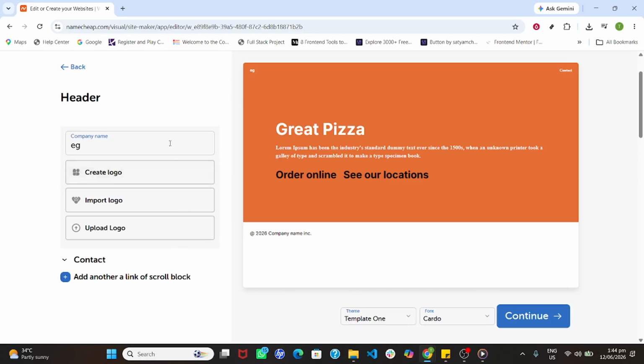Now, this is the part where a lot of people get stuck. You need to actually select the area you want to edit. Look for the highlighted section on your page. It is usually a banner or a prominent area right at the top. Just click directly on that highlighted region. Think of it like saying, hey, I want to work on this part right here. And the builder will respond by showing you the tools you need.